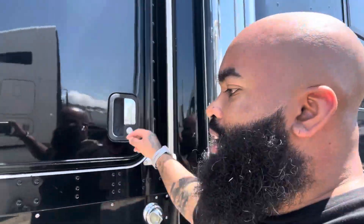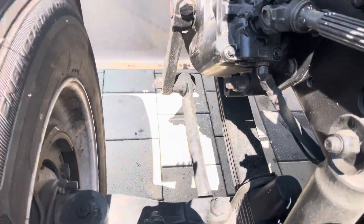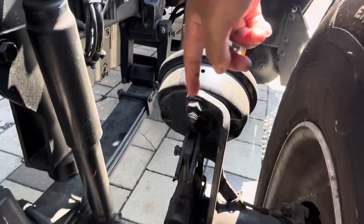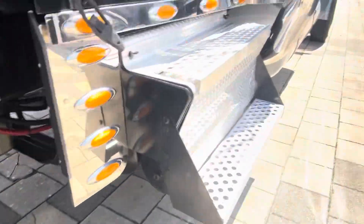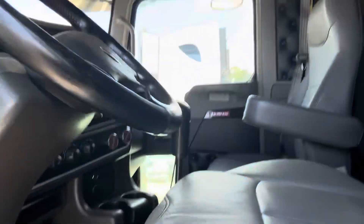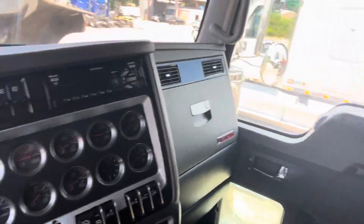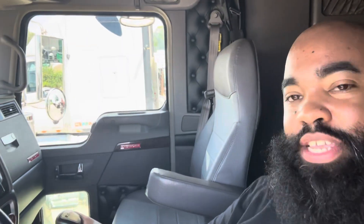These are advantages that — if you sign up for the mentorship program, this is what you get. You get me. I come out, I look and I inspect the truck with you, and I teach you a bunch of things. Is this disc brakes or drums? It is drums, because I see a slack adjusting push rod. Shout out to Lady Luck on YouTube — she's going to allow me to teach her how to drive a 13 and 18.